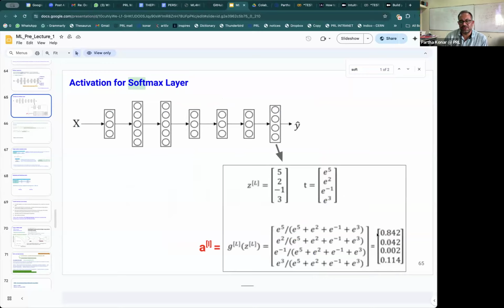So each of these classes will take this kind of value. The model tries to predict, and it gives the highest weightage to one class. Probably for the cat it will give something like 0.84. For the other classes it will be a very small number, but a certain probability will be there.